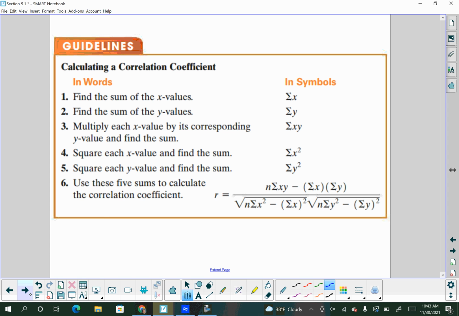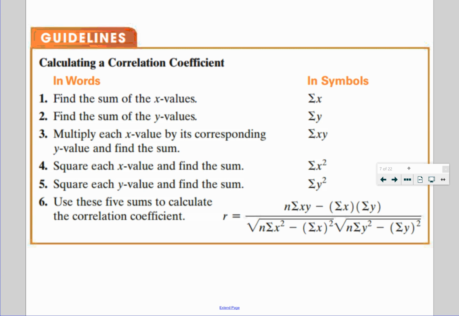All right, so you really don't need to write these steps down. Pretty much it says you're going to fill out all the following columns, which I've got set up for you on your paper already. You're going to do your x's, your y's, xy's, x squareds, y squareds, and every single column you're going to sum up. Then those summations you're going to plug into the following formula. And again, the formula is something you would be given on a test or a quiz.